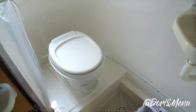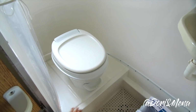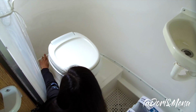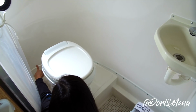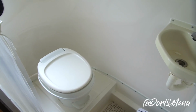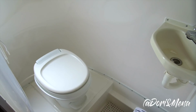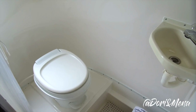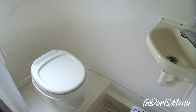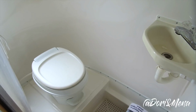Another thing is that there are bolts down here. We're going to be removing those bolts and unbolting the toilet, and we're going to tie off this water hose right here, because we don't need water with the composting toilet. We want to make sure that water doesn't leak when we're hooked up to city water. And then we're going to remove the toilet. We're going to plug it. We got a plug from the hardware store.